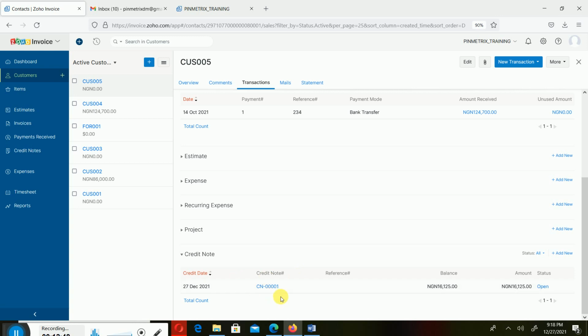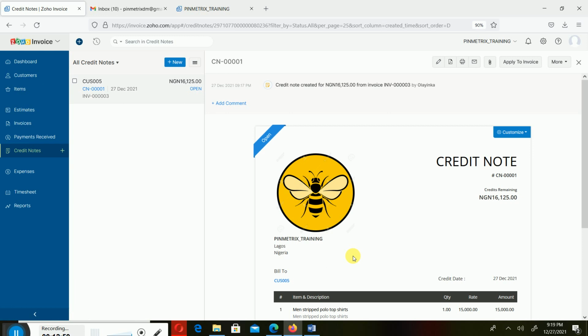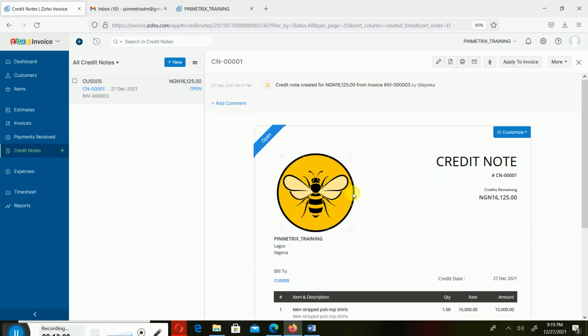You can see, look at this, the credit note is still open. So you can see the credit note has been added, so it's still open.